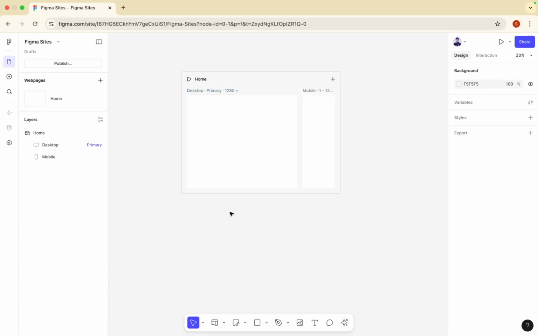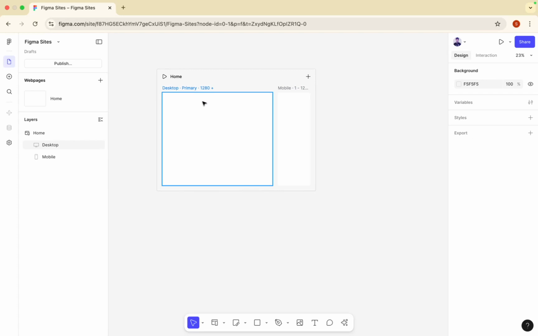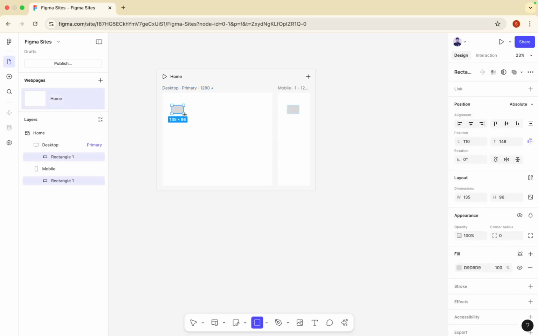Right here, you have to keep in mind that Figma has quite a similar interface, or is trying to copy Framer's interface, if you know. So this is basically the primary. In case you have used Framer, you have the main desktop as a primary. So in case you make any kind of change on the primary section, it goes to the other sections, the breakpoints or viewpoints as well.